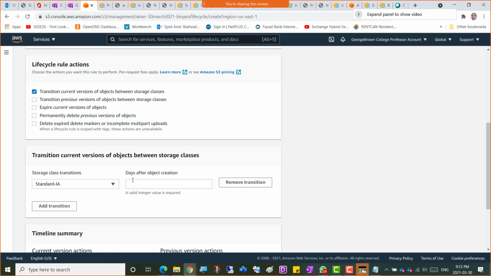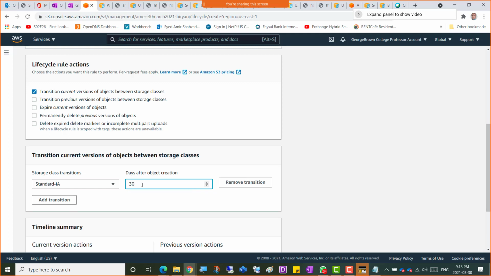So now after how many days are you willing to transfer the file to the infrequently accessed storage class? Suppose we go for 30 days. After 30 days of creation of the file in the standard storage class, it's going to move automatically to the standard infrequently accessed storage class, right?